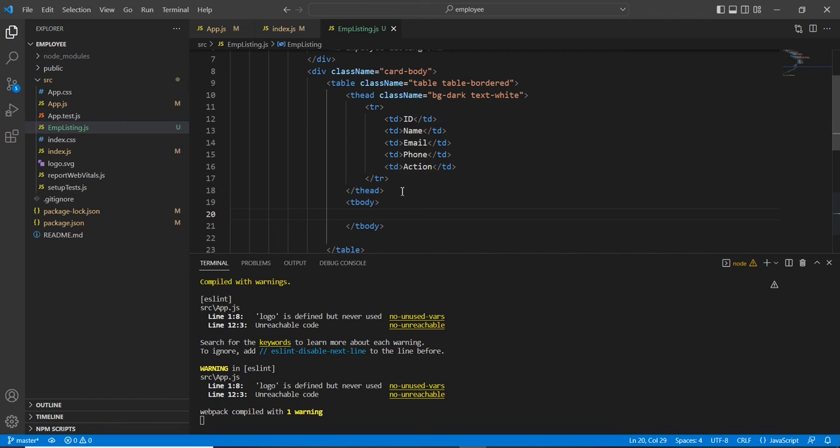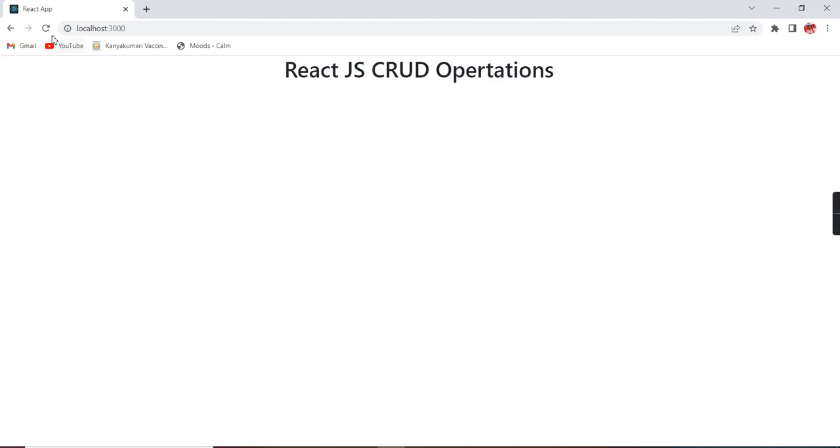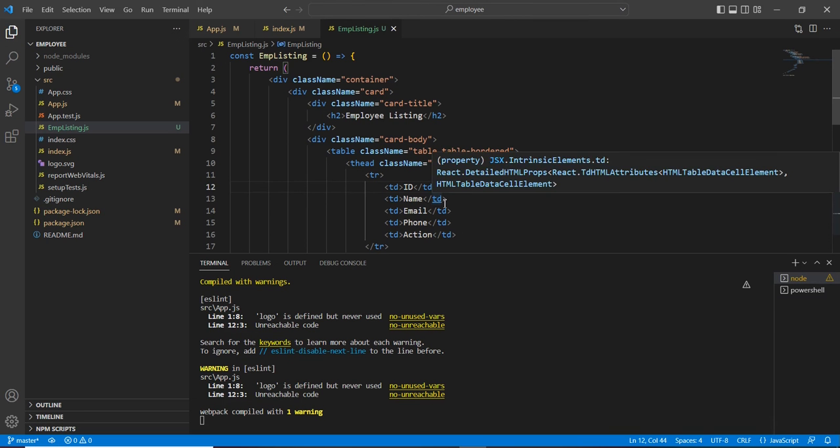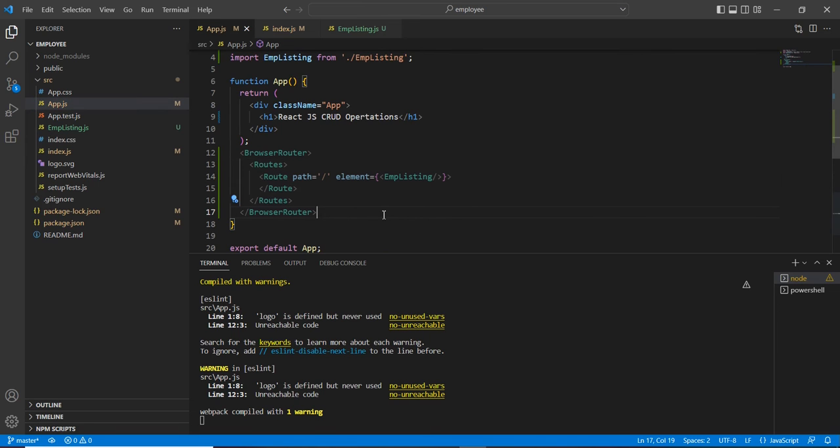Okay. So as I mentioned, we are going to use this JSON Server REST API. So let me start my API also. I'm going to open a new terminal. So before that, we can check this existing output. Okay, nothing is loaded. Let me verify it. So already I saved this page. Then let me check in this routing side.